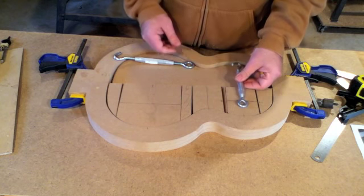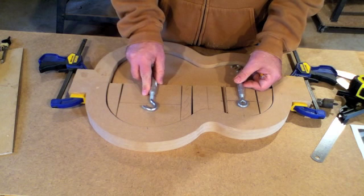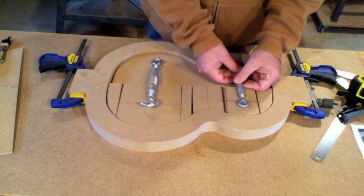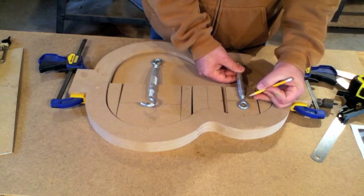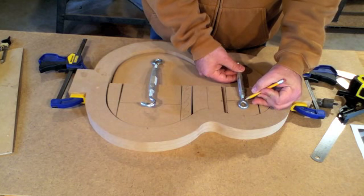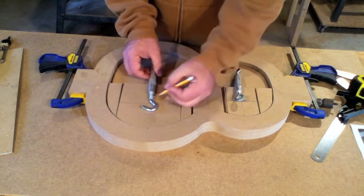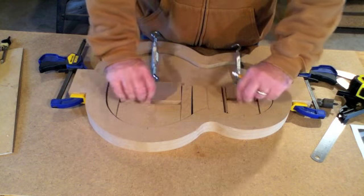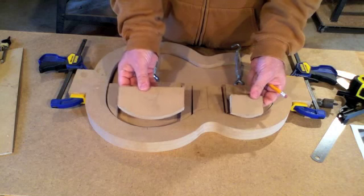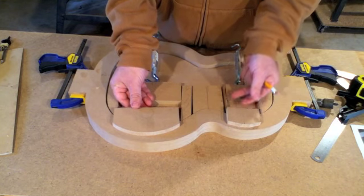Then I laid my turnbuckles out and I opened them up a little bit and then marked where the thread started on the turnbuckle. I made another cut there on each one of these, so I ended up with these two shapes for these heads. So that's what I'm going to use as my patterns.